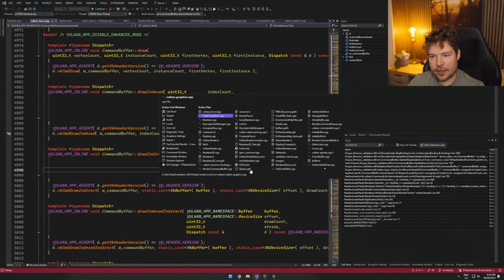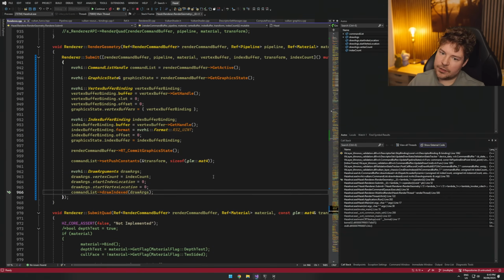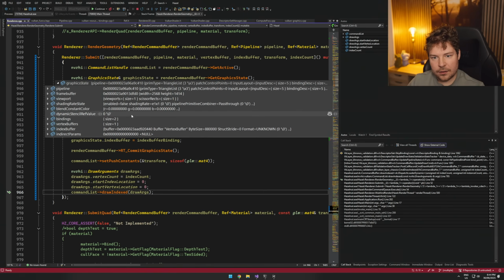Is there anything else? There can't be anything else in that shader. And that's definitely the right render geometry call, right? Like, we're only ever doing, well, let's quickly look at the graphics state. We'll know if it says that it's a line. Triangle list. Oh, guys, this might have been a red herring.